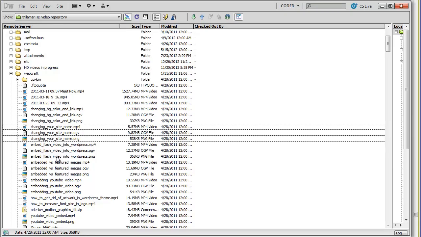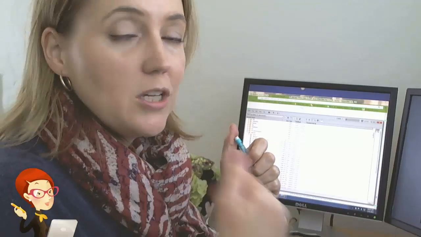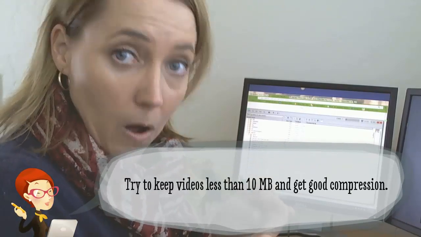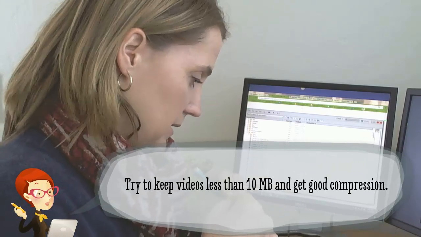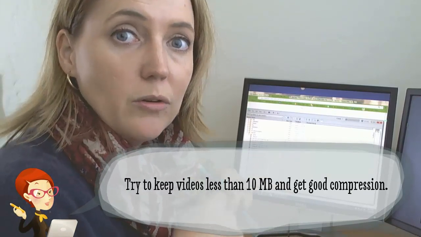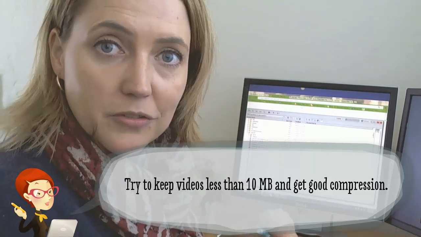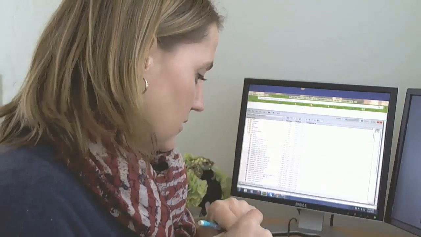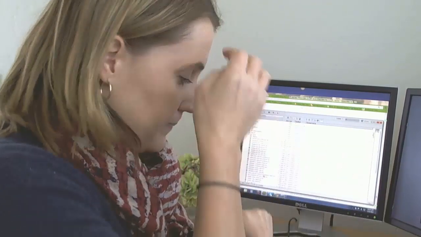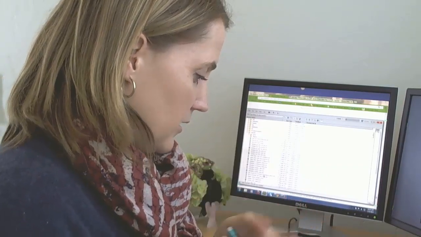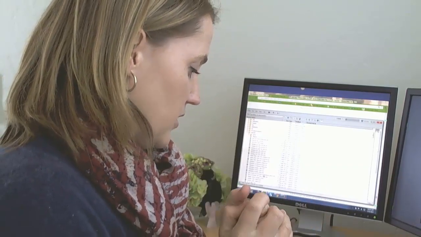Going back to the file size, you can see here our MP4s are in the 10 to 20 megabyte range, so try not to keep them too long, and try to get a tool that really optimizes them. It's possible to have high-def videos; you just need, once again, a good tool to compress them and make them really efficient.